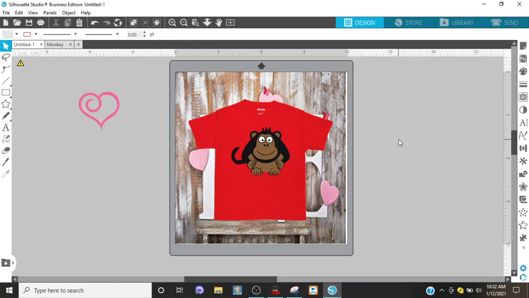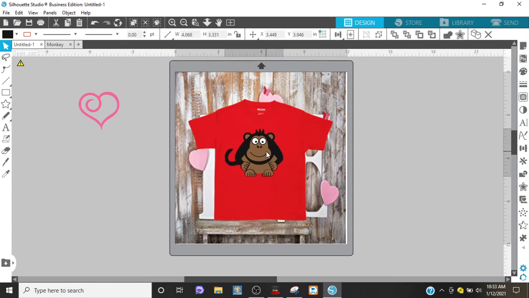So now the design, it doesn't look like it is, but the design is centered on there. You can move it around, obviously. I think it looks a little better this way. But that is how you do it with a brand new image, like one that you downloaded that you haven't made into a studio design yet, and how you make a mock-up with a studio design, something that you've already done in the studio.